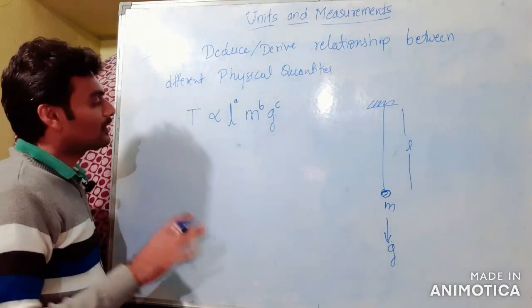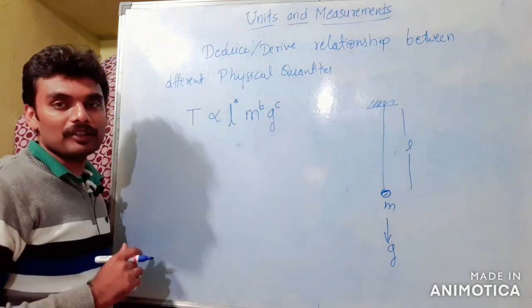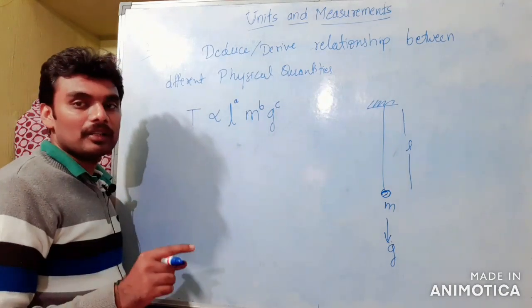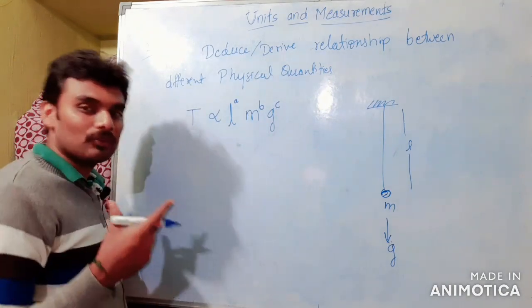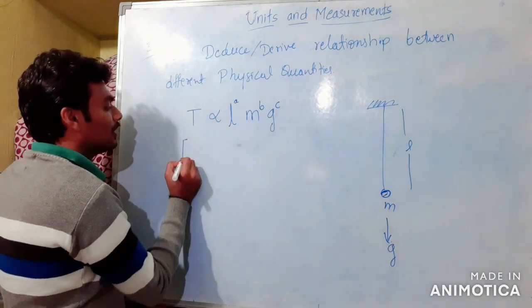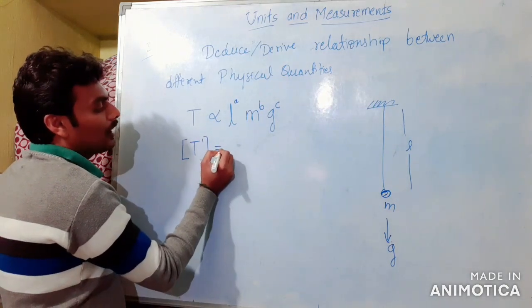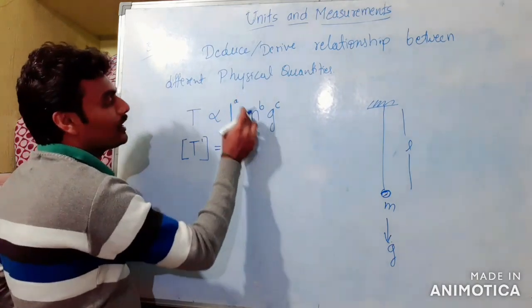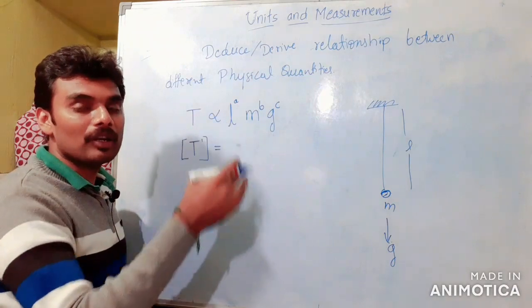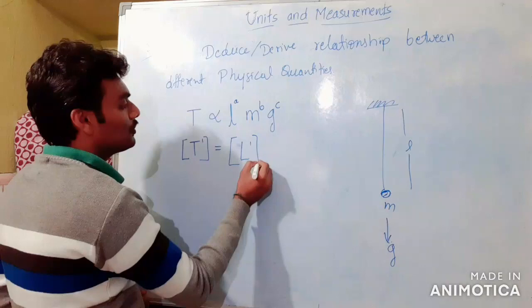Right, let us start dimensional analysis. Let us balance the dimensions on both sides. So what is the dimension of t? T is the time period, the time taken for one oscillation. Whatever it is, finally it is time. So the dimension of t is simply capital T, T to the power 1. That's it. And in the RHS we have L raised to a, M raised to b, g raised to c. What is L here? L is the length of the pendulum. It is length, that's it. So it is L to the power 1 raised to a.